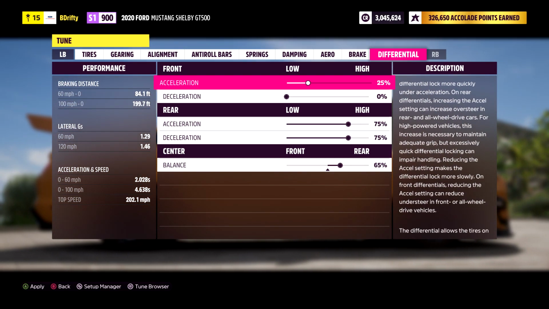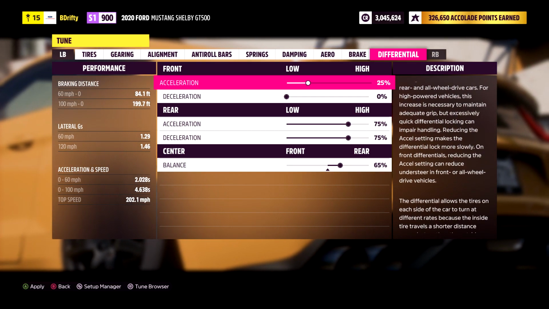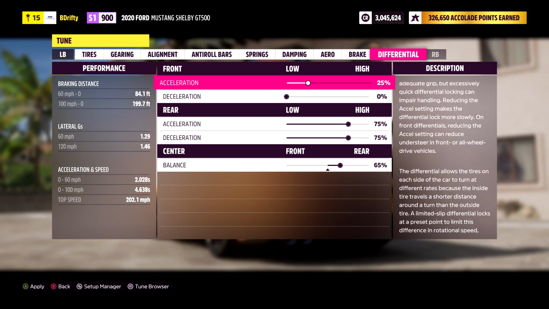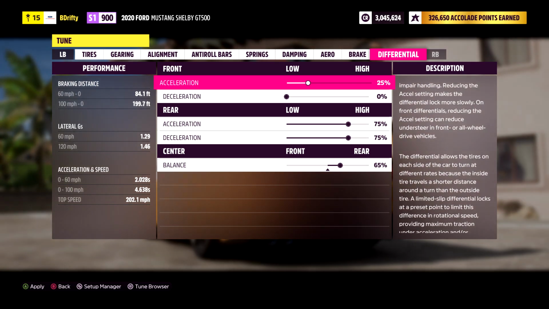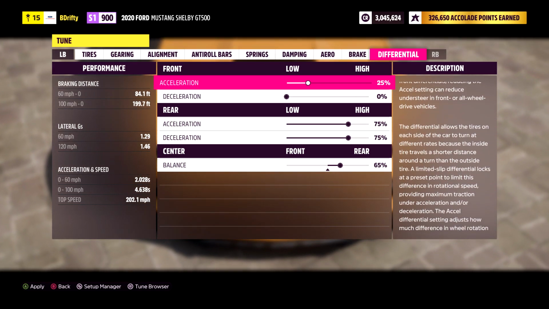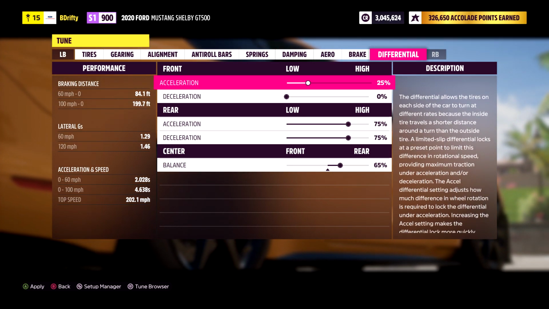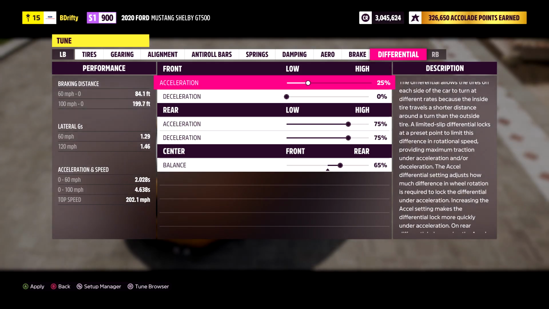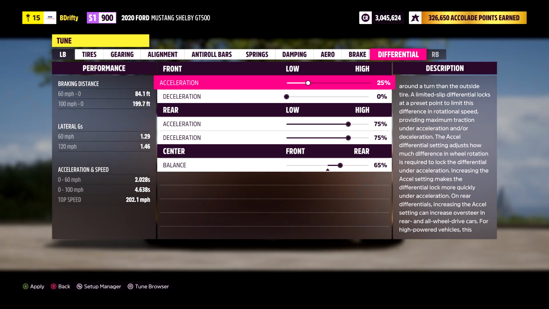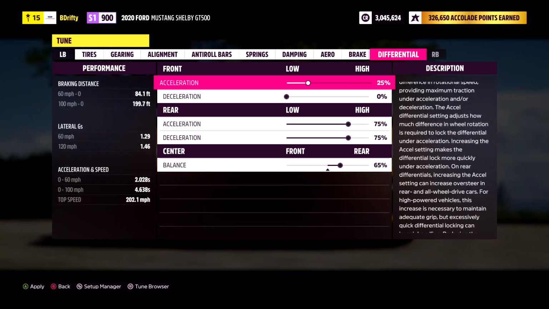Also, having higher values on the rear as opposed to lower values on the front, putting two and two together here, I'm trying to explain this: having lower percentage values in the front and higher in the rear, the front tire is going to be more independent. Usually they're not going to be spinning as fast as the rear. It's going to be easier to go into a turn when you're on the gas or off the gas. Having the higher values is going to make the rear tires spin more under acceleration and deceleration, so it's going to be easier to come out of a turn with more power down to the road.